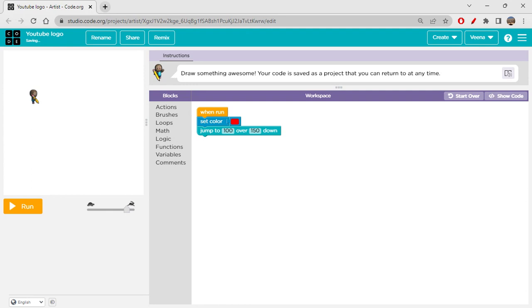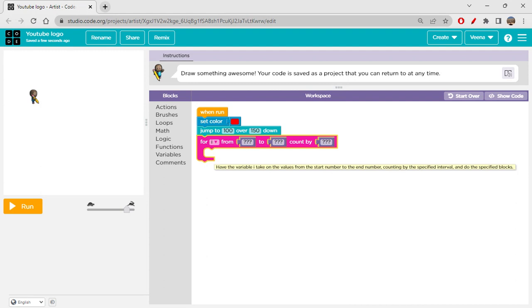Now, creating a shape and filling it. For this I am using a count loop, if I have to tell you precisely, though of course you can use a for loop also. For loop means the starting value will be small, the ending value will be big, and there will be an increment value.